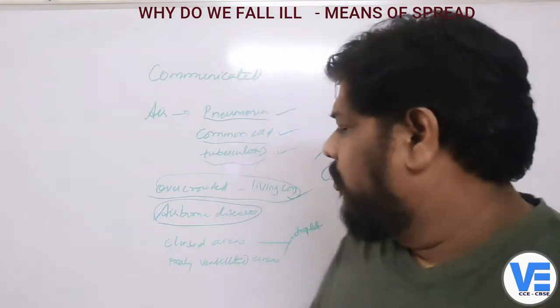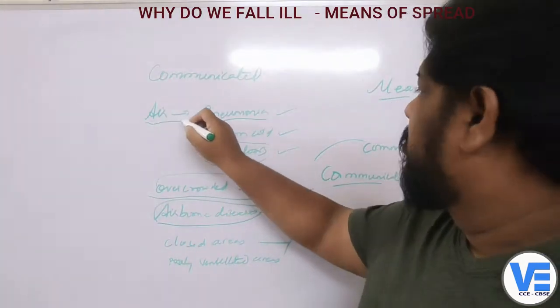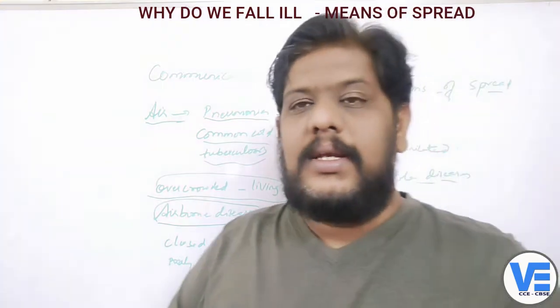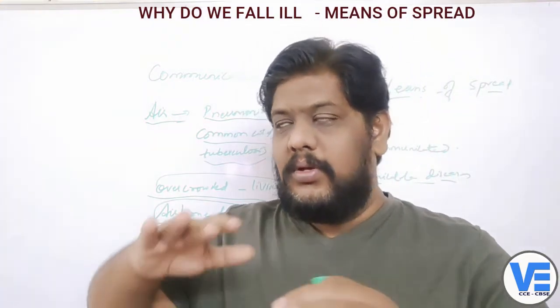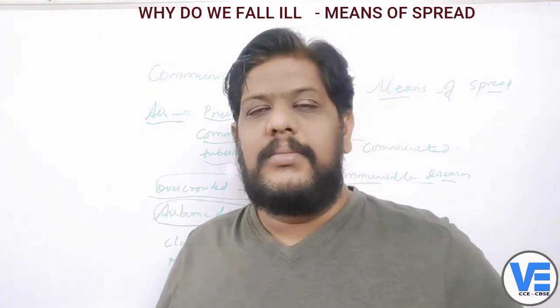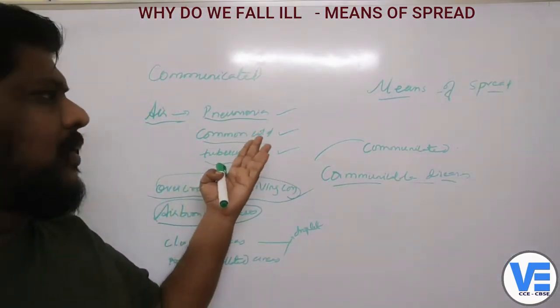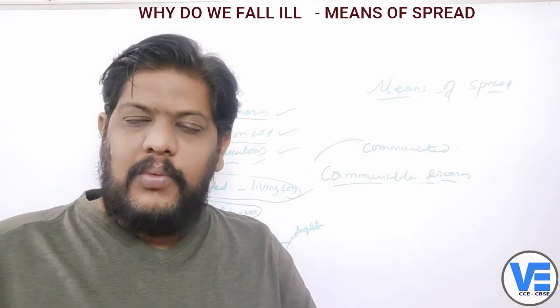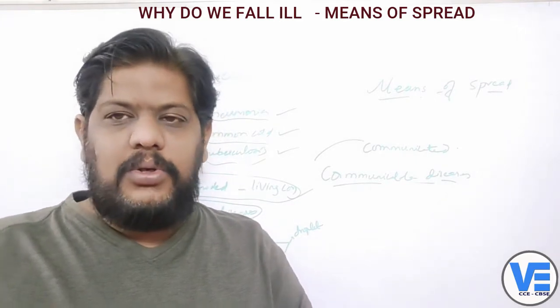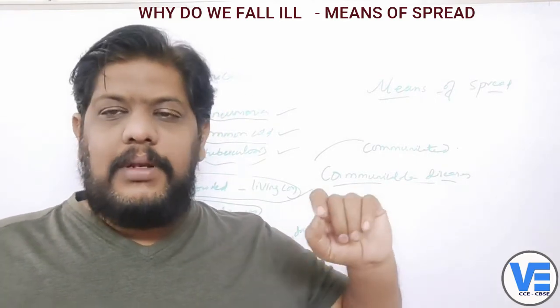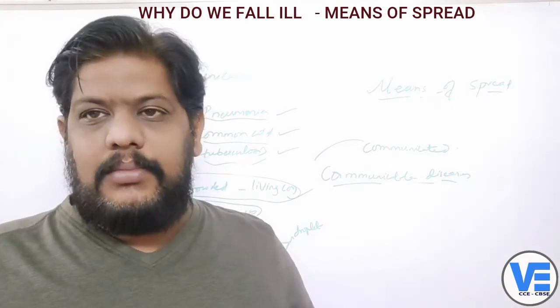So that is how airborne diseases easily travel from one place to another, because air is acting as a medium. If air is acting as a medium, they can easily travel from one place to the other. So majorly, whatever comes out during a cold or cough will be in the form of droplets in the air, right?